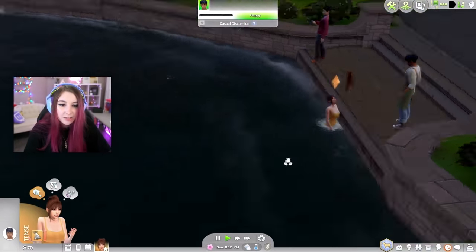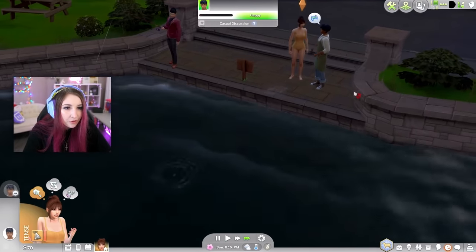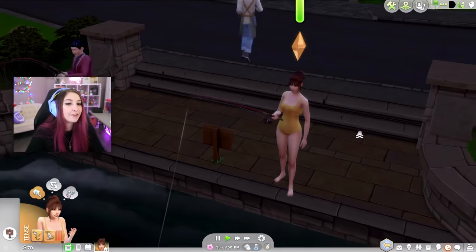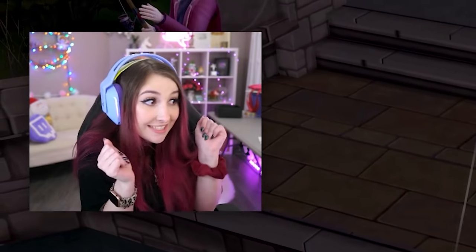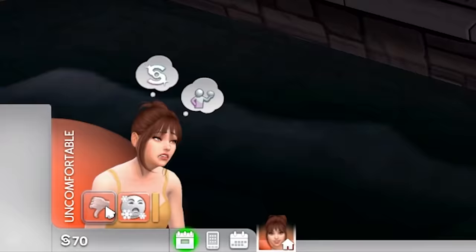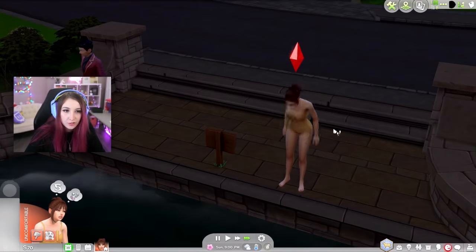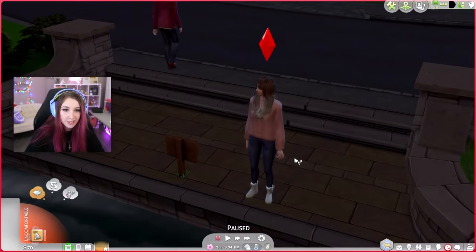I don't even think they can swim in here. Can she get out? Oh, okay, she just stepped right out. You weren't supposed to become the fish. Doesn't like fishing, but she likes swimming with the fishies. Wait, what's wrong? She's cold? You're in a bathing suit. Change into a cold weather outfit then. Yeah, look how freaking cute you look.